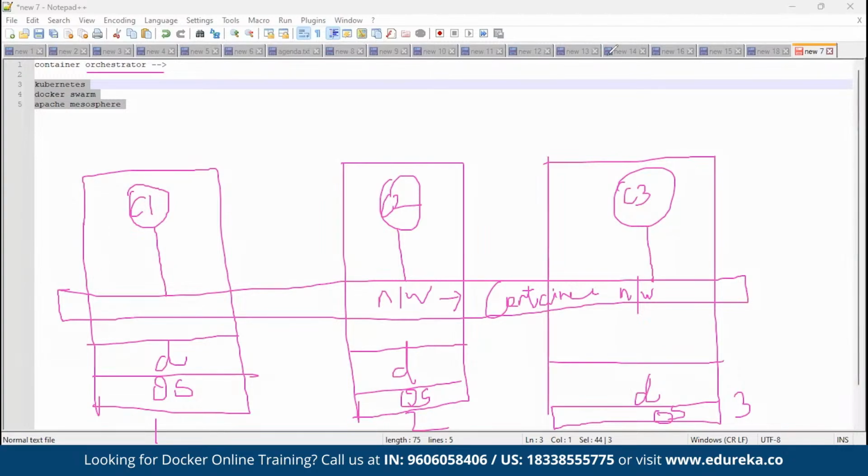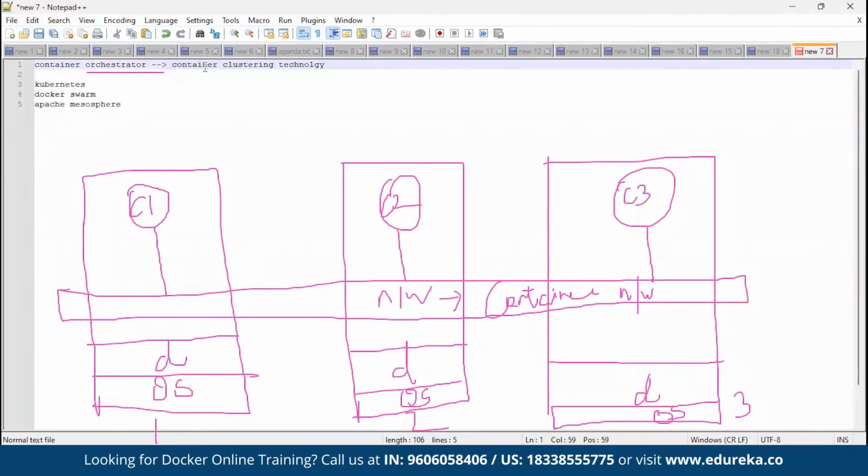Okay, so what is a container orchestrator? A container orchestrator is a container clustering technology. This is the primary feature of an orchestrator. The first or main reason we require an orchestrator is to get a network, to make my solution scalable. I can have 3, 4, 5, 6, 7, 8, 10, 100 machines, and on those 100 machines I'm deploying containers. Now my container can go on machine number 1, 2, 10, 20, 100, whichever machine the container goes.